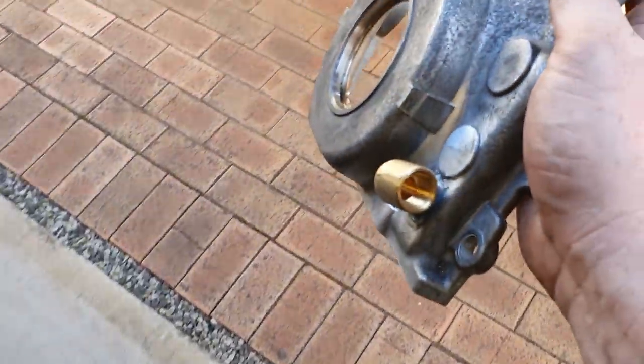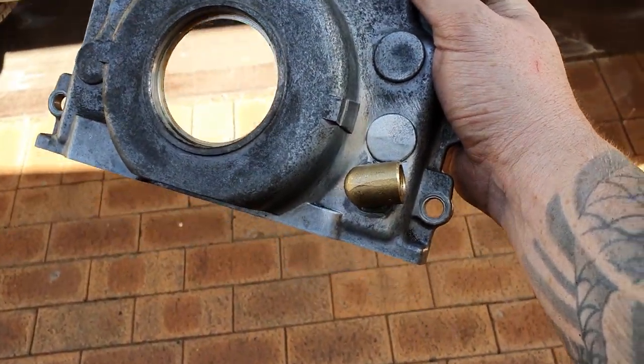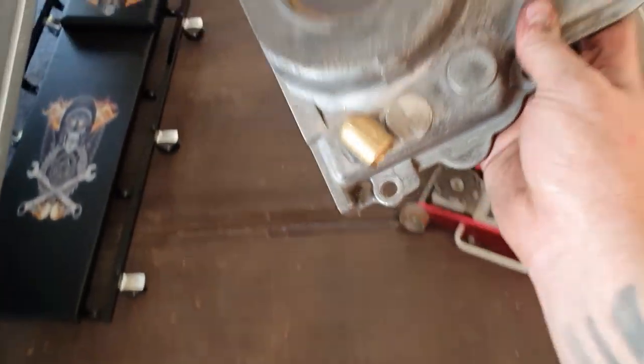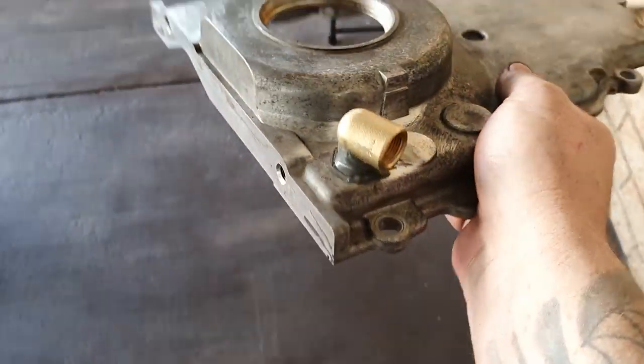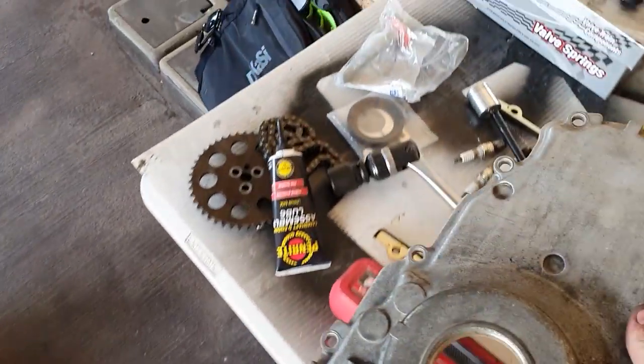But you can see that's just a 5/8 NPT 90 degree. And we'll be using a barb on that to run our oil drain hose to it. So that was one that we did last night. It's just tapped in and cut flush at the back with a bit of JB Weld, just a little bit of extra security, but that should be good as gold.